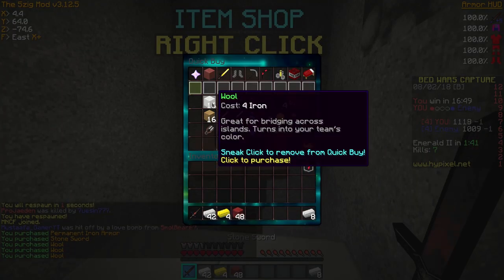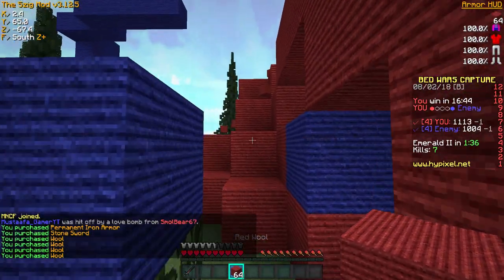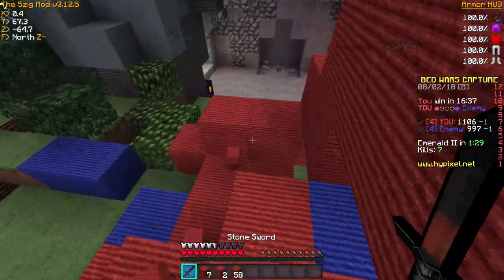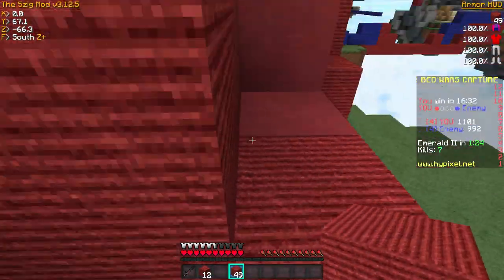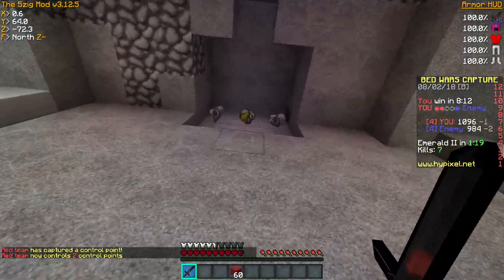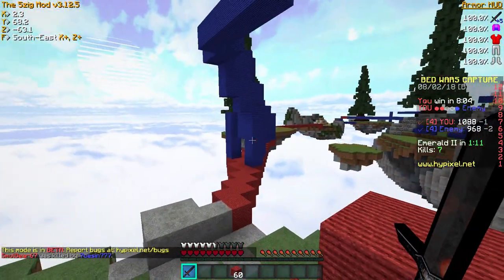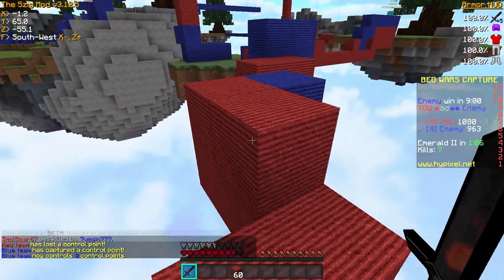Get some iron. Get some stuff. And I really want to rush them, but unfortunately I need a lot of TNT in order to do that. So it's a bit difficult to do so. Yes, perfect. We need to keep their points below ours. That way we can better control what's happening. Red is there. Okay. We should be able to do this.